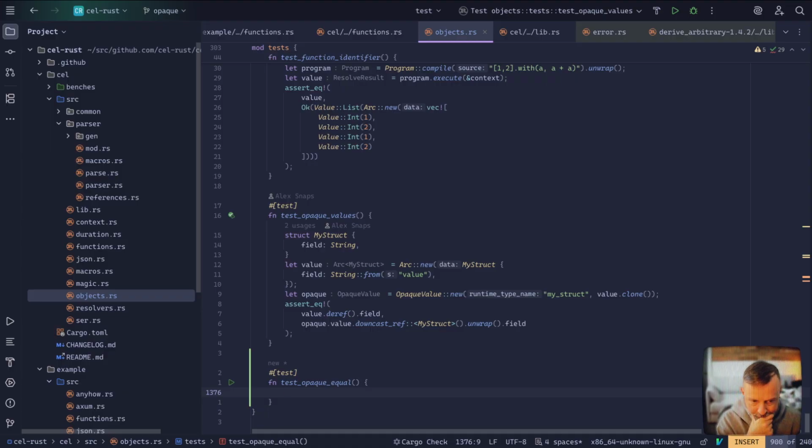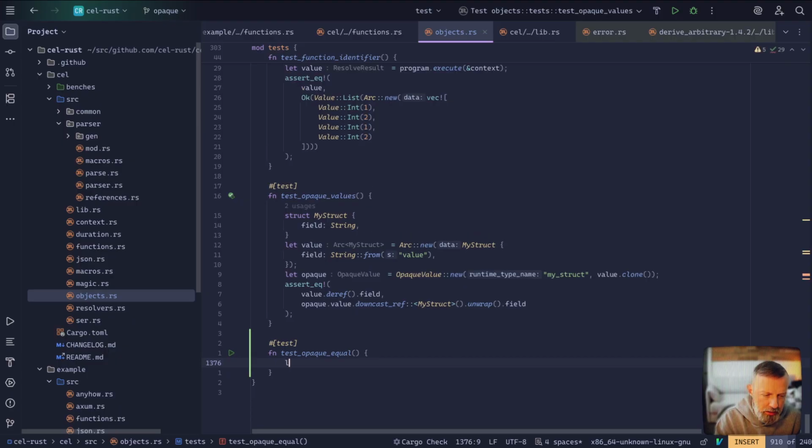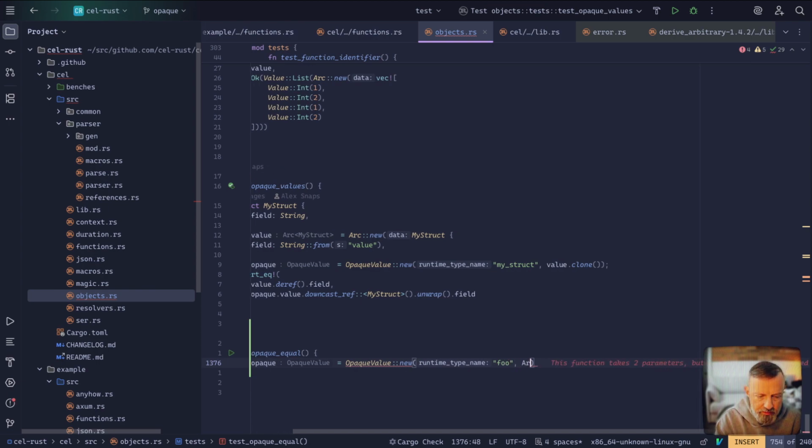And, oh, let's try something. Let's try let opaque equals opaque value new, we call it foo, and can I do this?